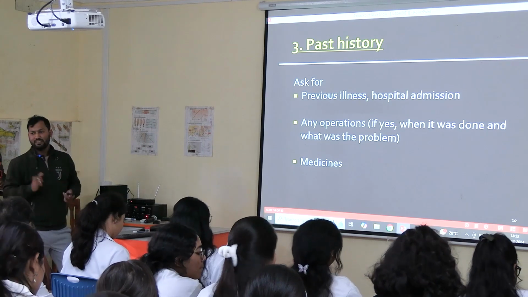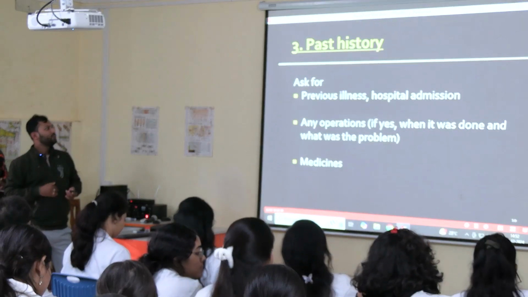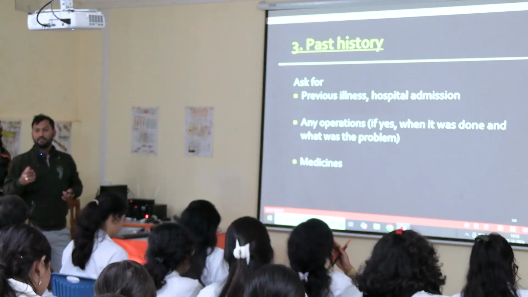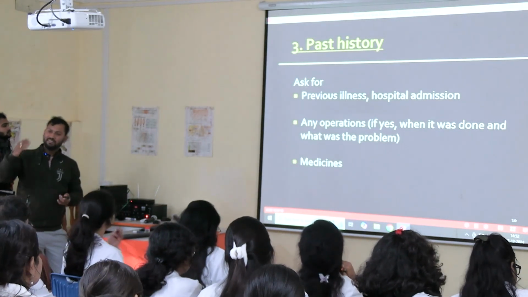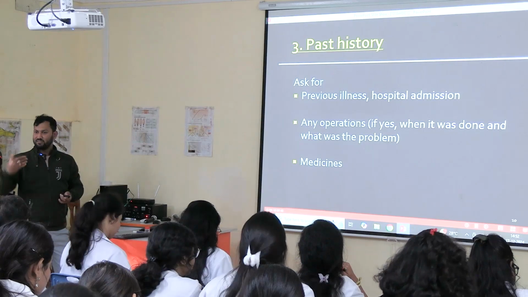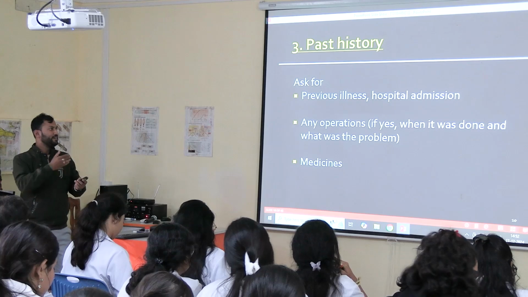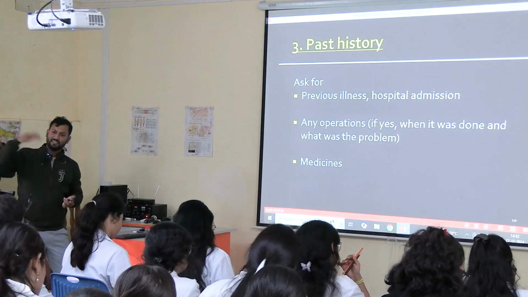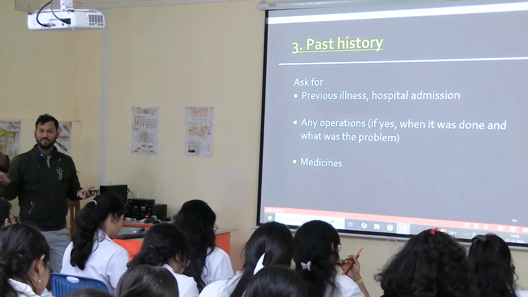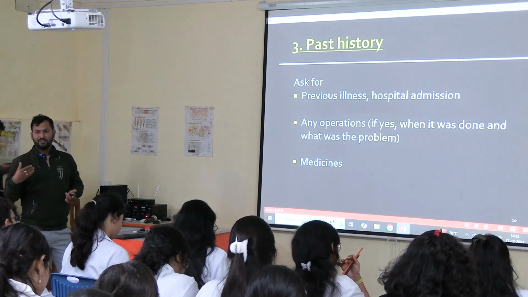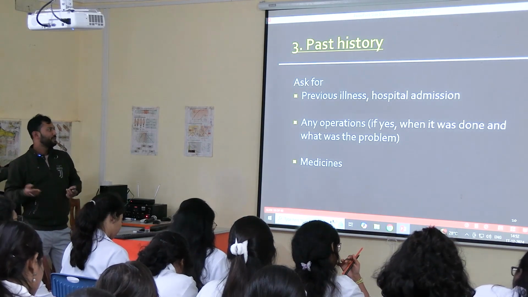So we have to know about the illness, if there is any previous illness. Then we have to know the hospital admission. Like the case which I am treating, the patient is already taking treatment for this, but there is no cure. The patient is not getting cured. So I will have to think of something else. Now, if I keep on giving the same medicines which he is getting, then how will he get cured? He will get the same treatment only. So we should ask about the hospital admission, recent hospital admission.